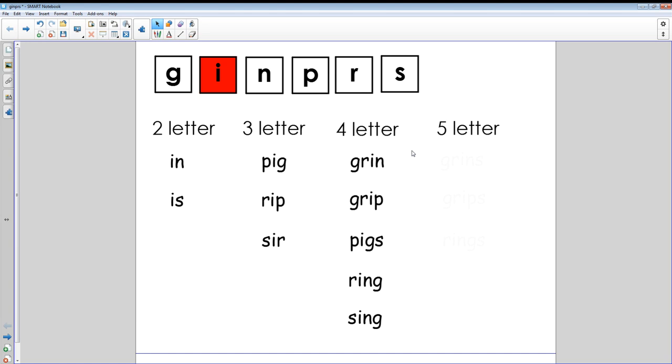The first word is grins. We already made the word grin. Use that to help you. Grins. My brother grins at his new toy. Grins. If you spelt it G-R-I-N-S, then you got it right. Good job.